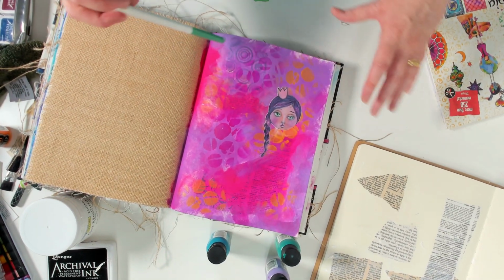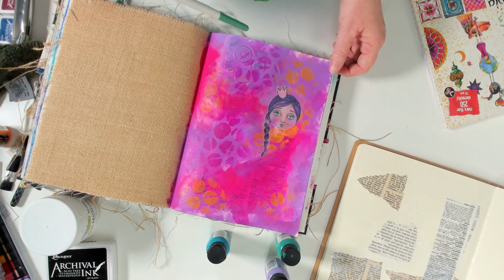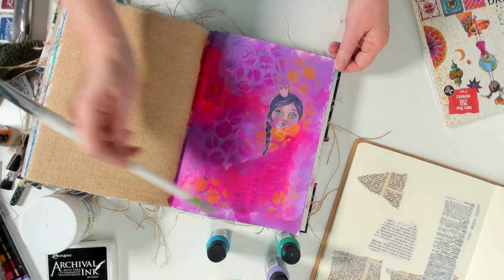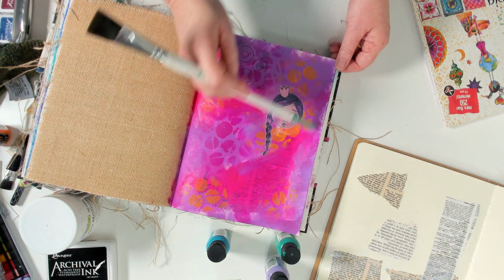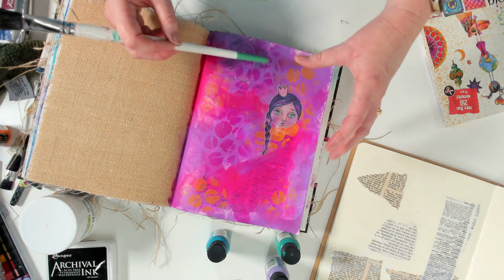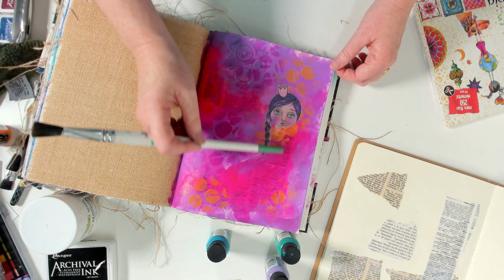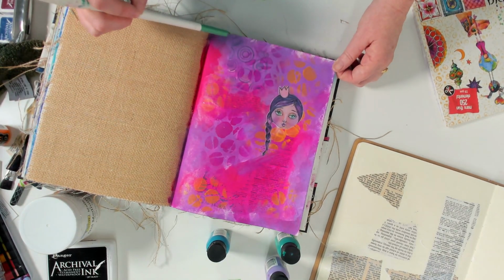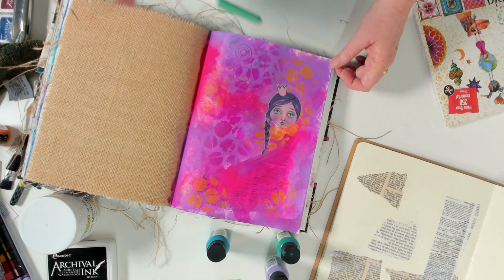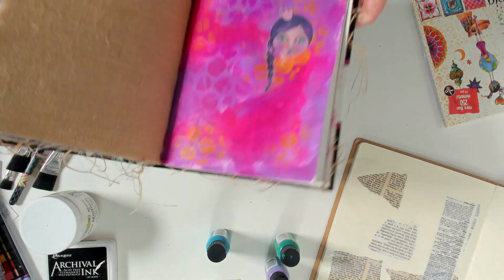Okay, so now before we go on to the next step, we want this to completely dry. So we'll use a separate page as a demonstration. Our very first step, we added our ephemera, we then added our paint, we've then got our stencils, and then we've got our focal point. So we're starting to tell a story, starting to bring this together. Like we said, we might draw a body in here, or we might find one to cut out, or we might use a stamp, we might add some more writing in here. But what we'll do now is find one that's dry and show you what we need to do next.